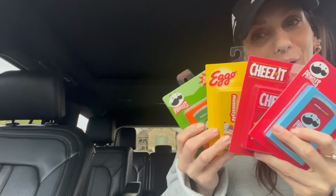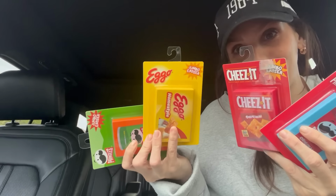Then I found these erasers. Now, most of you know that I'm on this journey now to find really cute novelty erasers, and I'm gonna fill up a whole little caboodle that I got from my niece, because I used to collect erasers when I was a kid. Long story short, I'm looking at erasers now. Now, these I don't think I'm gonna put in hers, but they blew me away. And I wanted you guys to know that they're at Dollar Tree.